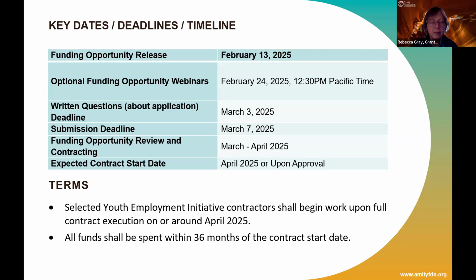If you have any questions about the process, if you're having trouble accessing an application, if you have technical assistance questions about applying, and if you have programmatic questions about what this is, eligibility, etc., your deadline for sending those questions in to us is March 3rd, 2025. We take questions at the email address tpagrants@amityfdn.org. That email address will be written out on future slides, and you'll be able to see it there.